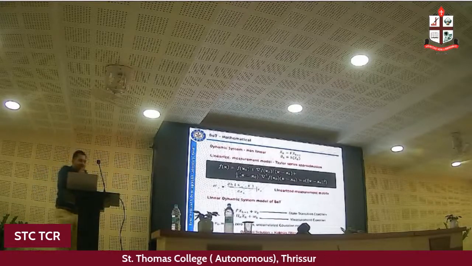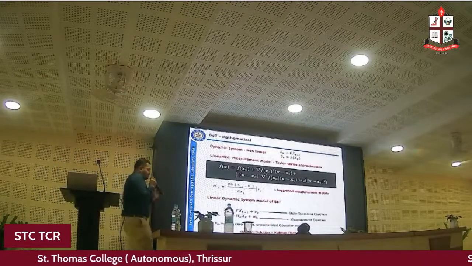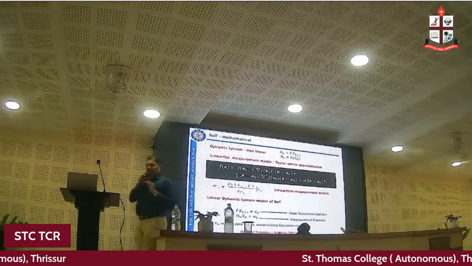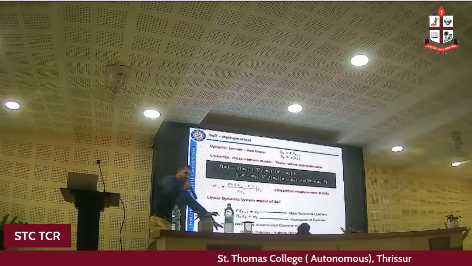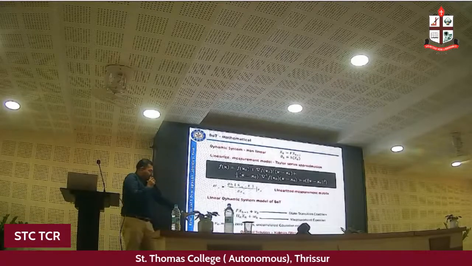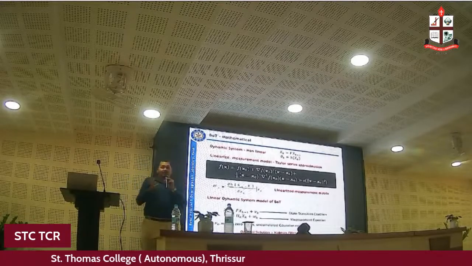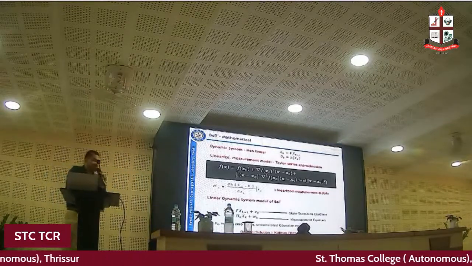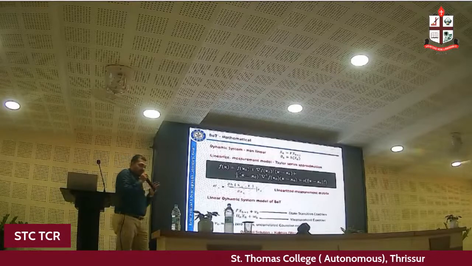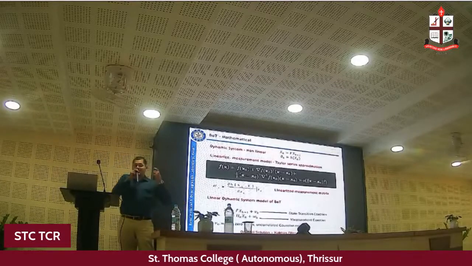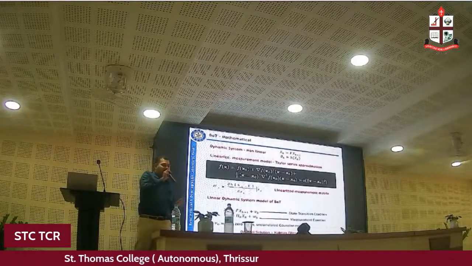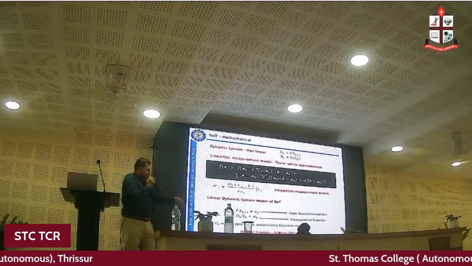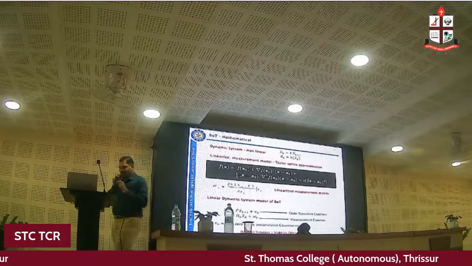Now, once you get a linear function, as I told, the bread and butter of every estimation algorithm is called the Kalman filter. It's an algorithm that estimates the state of a linear dynamic system which is perturbed by zero mean uncorrelated Gaussian noise, or normal noise. I'll come to the details of the Kalman filter in a couple of slides.